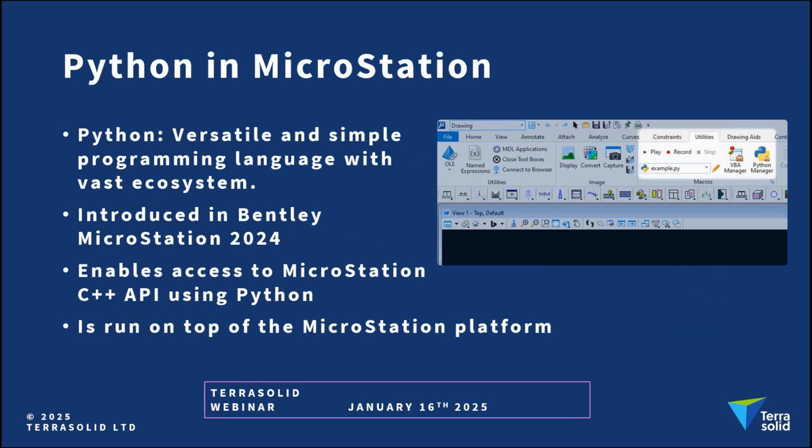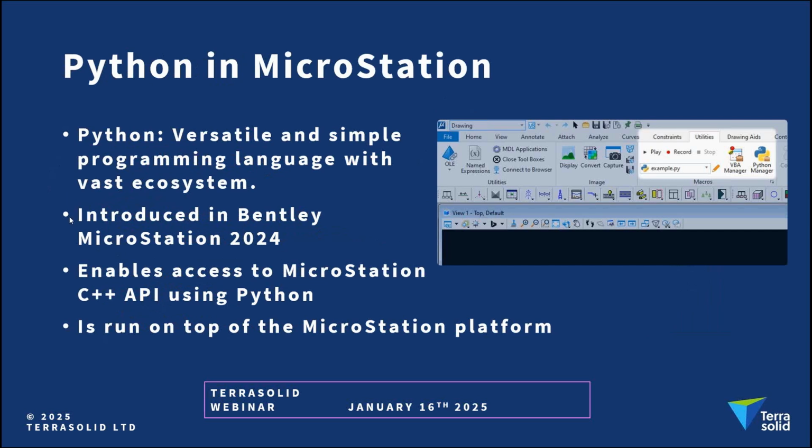So that was a brief introduction into scripting, and now I will talk about the Python in MicroStation environment. So overall, Python is a programming language, and the strength of Python is often considered to be the wide availability of different frameworks, libraries, possibilities to expand the existing tools, and the simplicity programming language offers, simple to use tools and capabilities, and still it can expand to many use scenarios.